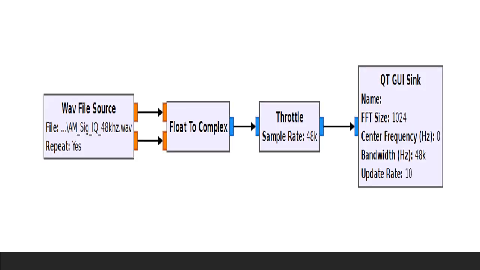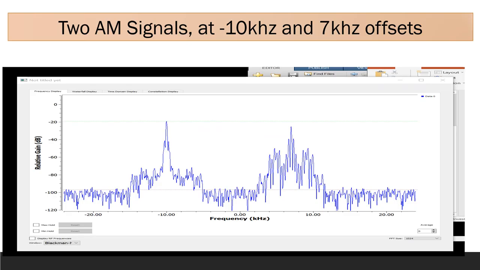All right, so if we want to look at our IQ file, again, the IQ file we're saying is a wave file. This would be how you would bring it into GNU Radio. And let us look at the spectrum of this file and see what's been recorded or captured. So this is a simple flow graph of how we would do that. And when we look at the FFT of the data here, it's pretty clear. We see, looks like two amplitude modulated signals. And looks like we've got one at an offset of minus 10 kilohertz. And we got another AM signal. Looks like it's centered at a 7 kilohertz offset. So we'll go through how we can demodulate these signals and play them through your computer sound card.